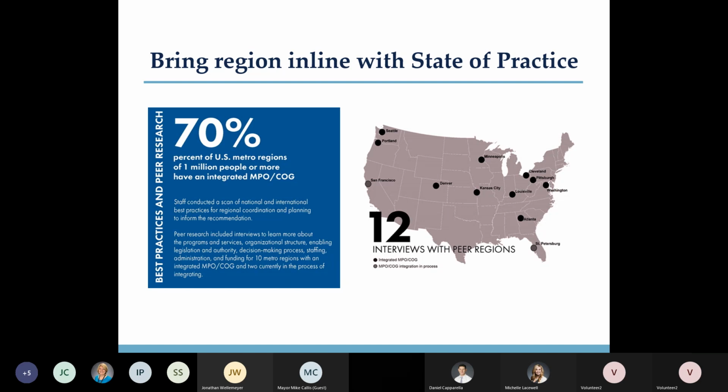So it's really the idea of bringing the region in line with its peer metros across America, whether we're talking about the Atlanta Regional Commission, which serves as the MPO for that region, or the Puget Sound Regional Council in Seattle, the Denver Regional Council of Governments, the Mid-America Regional Council in Kansas City, or the Mid-Ohio Regional Planning Commission in Columbus, Ohio.